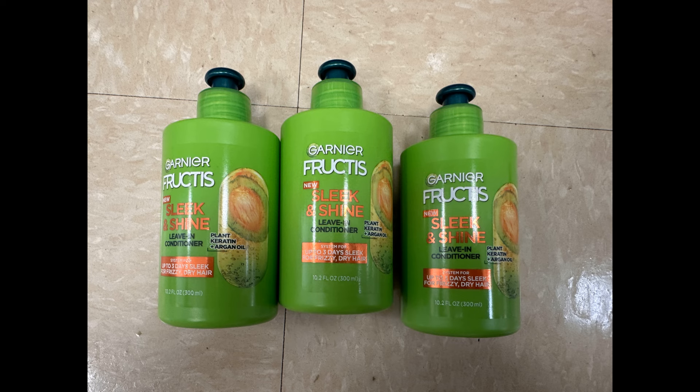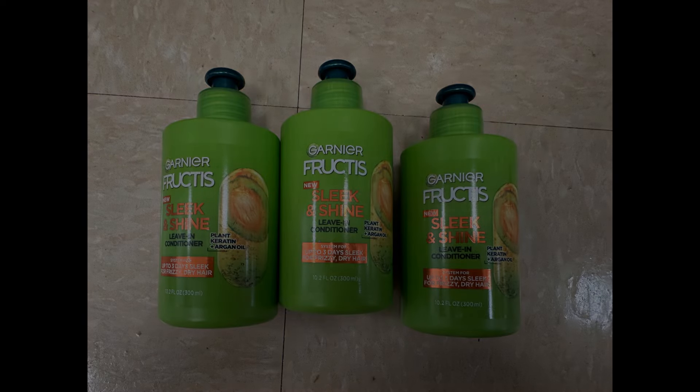Of course, you have to be able to find this particular product and find three of them, which probably won't be easy. But the other deal is still great: buy two for $8, use the $3 off two digital bringing them to $5, then get back a $3 register reward, making two of them $2. That is still a good deal if you can't find these.